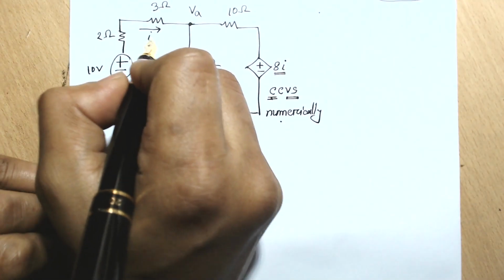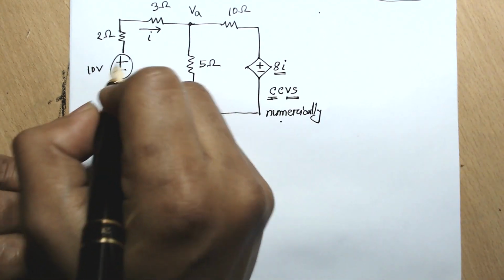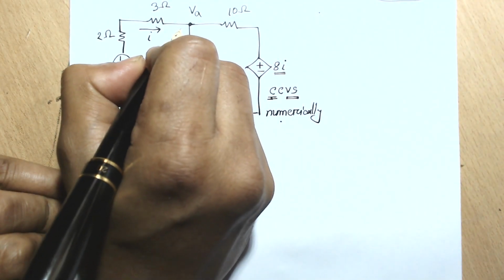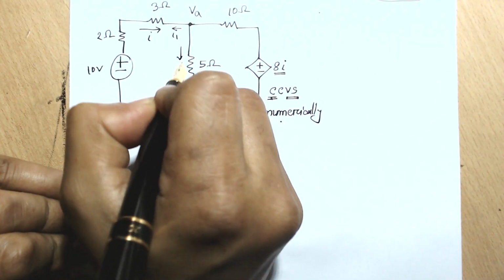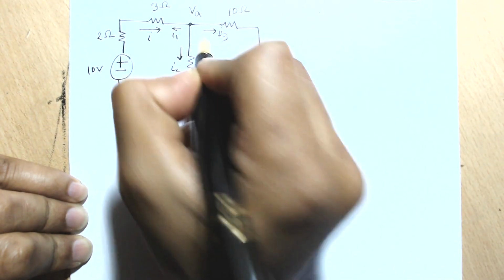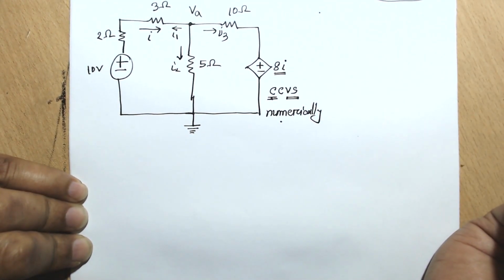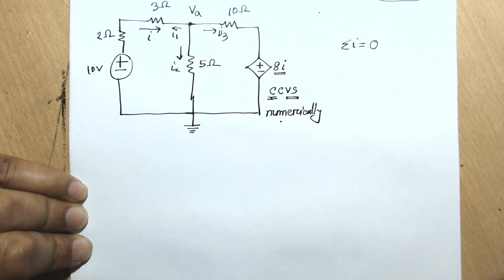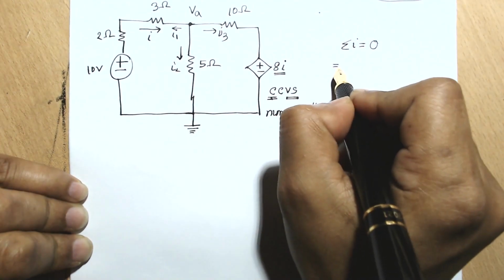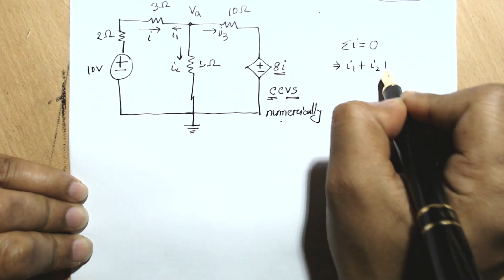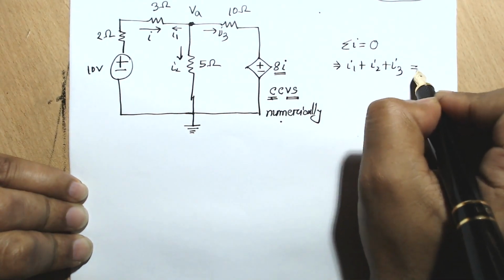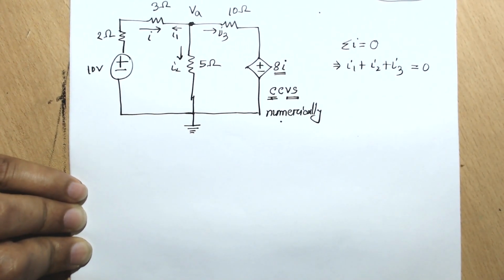In this circuit, we assume that all the currents are either outgoing or all the currents are incoming. So let's consider that there are three currents, I1, I2 and I3. As I already solved different problems in the classes, we write this as the primitive form of the KCL: I1 plus I2 plus I3 at this node. That means the sum of all the currents at this node should be equal to 0. This is the starting point for any KCL math, and I guess you already know that.